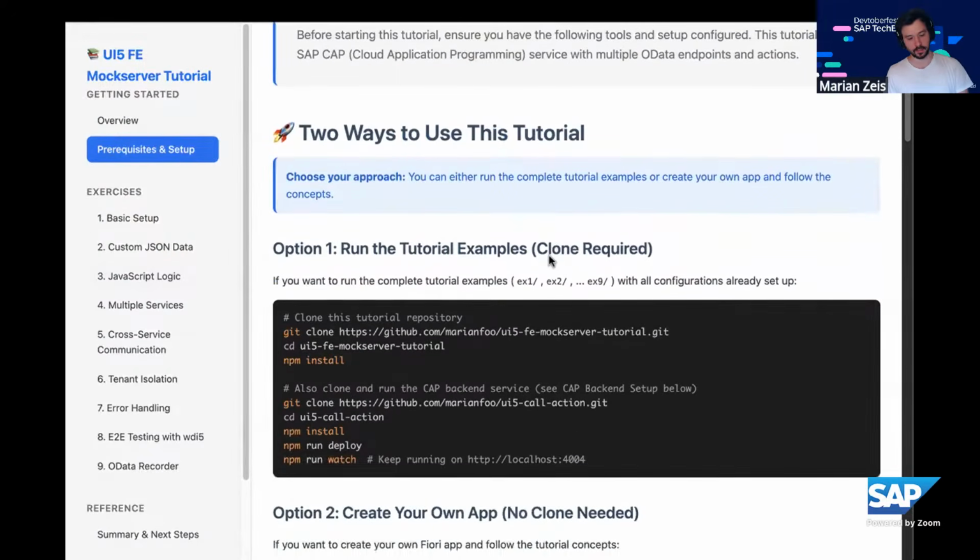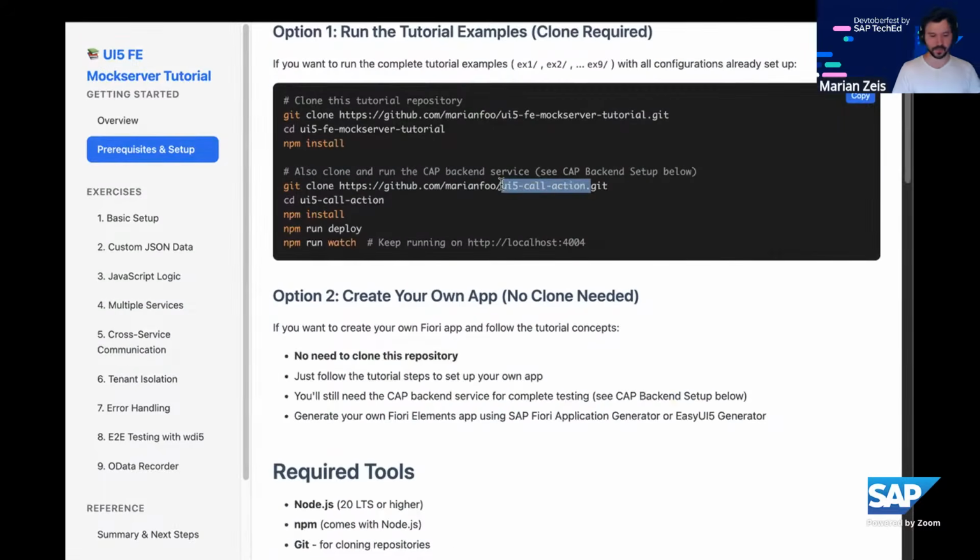You can clone and run it yourself, or you can start from scratch, but you need some kind of CAP backend. I have a repo which is for a different purpose, showing what all the actions and functions can do in UI5, but it's a good basic CAP service I can reuse here. So that's what I'm going to do.